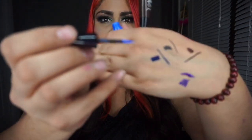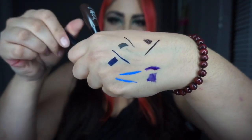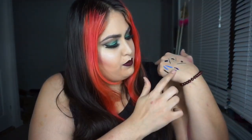Then I got Voltage Blue, which is always kind of an old favorite of mine, even with the problems that I experienced in the past, just because it's so bright. This one's just such a bright blue. I think this will be great for the summer. And then I also got the waterproof brown. As you can see, very dark, liquidy, but not too runny. So these liners really impressed. As you can see, the purple's already dry. It's not going anywhere, which is nice. The blue is still wet, and I just got it everywhere, and these aren't going anywhere.